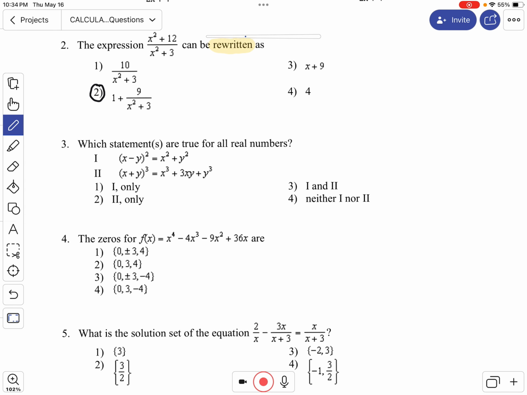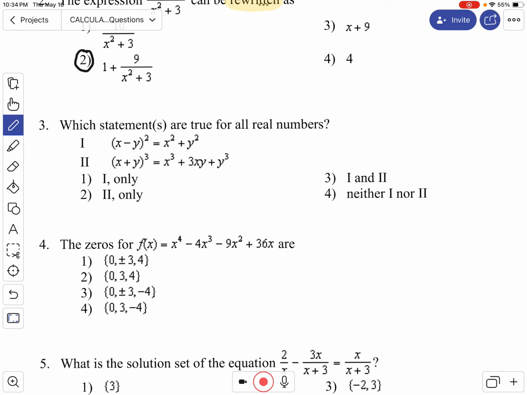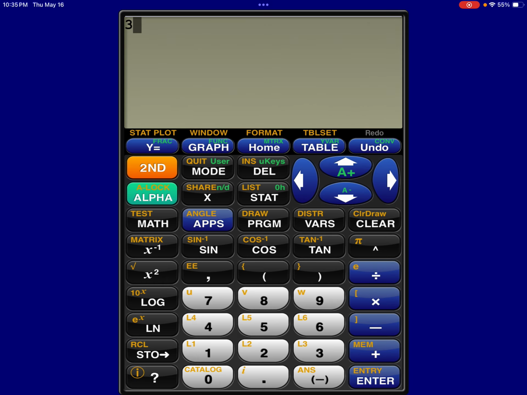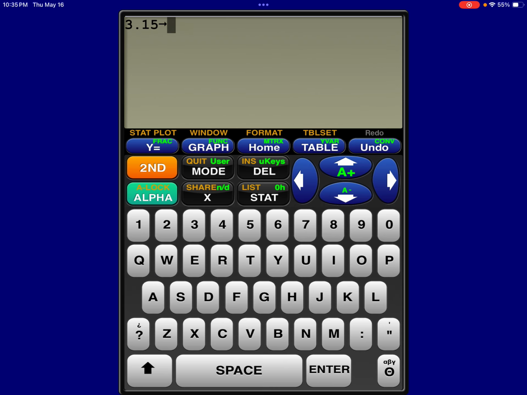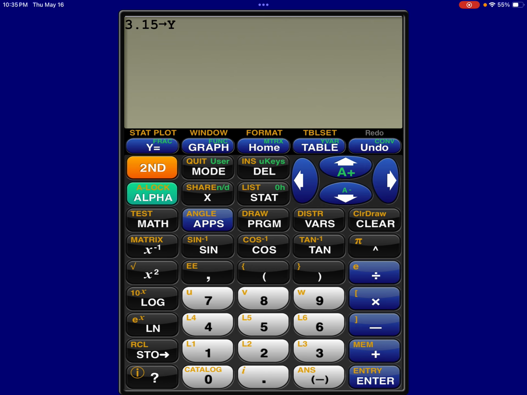All right, question 3. Which statement is true for all real numbers? True is just saying that this is a correct identity, meaning that the left side has to be equal to the right side. So again, we're just going to go ahead and substitute in these options. Now, because I have a y value, I'm actually going to assign a random number to y. So I'm going to go ahead and store that number in for y. In our calculator, I can use alpha, and then the y button, I believe, is maybe under the 1 or the 2, I forget, but it's in your calculator. So right now, my calculator thinks that y is 3.15.